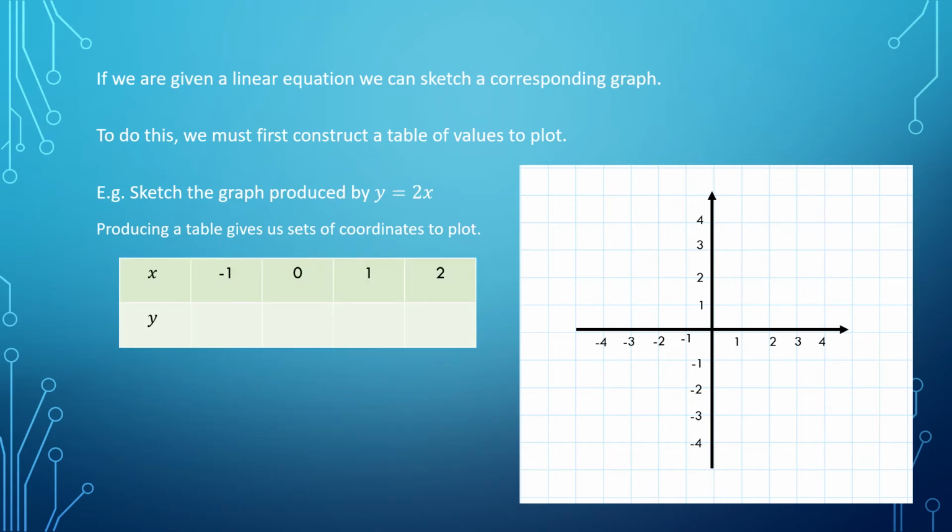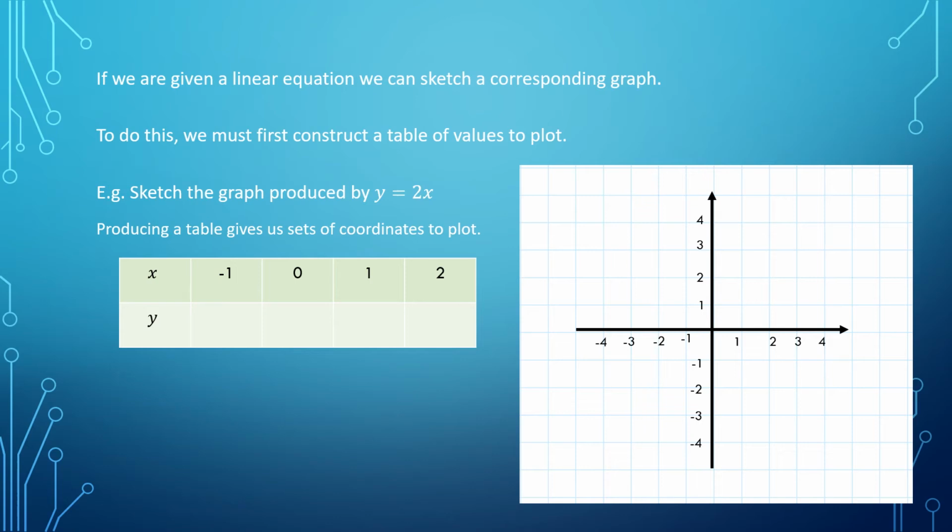And we've got a table of values. When we're drawing some kind of line or graph like this, we need to have at least 3 things in our x section. I've gone for 4 just to make sure, but we need at least 3, and we'll look at why in just a moment. I'm going to pick some values for x, and I want to find out what value I get for y.